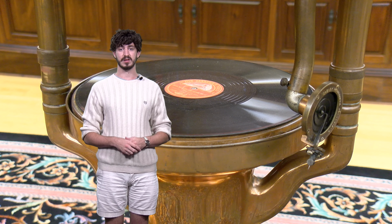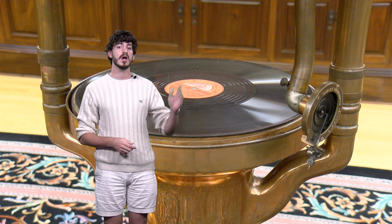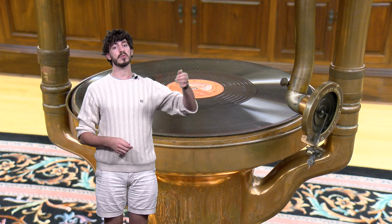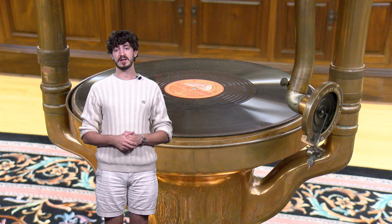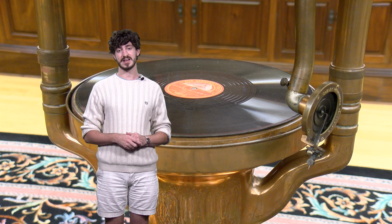Here we have the turntable of the Fairy Phonograph, which just consists of the disc. Over here, we have our needle arm, which is attached to the lamp, which could be stretched over and placed on the record. When the record was not being played, a lid could be placed on top of the turntable so that the record would not get dusty.